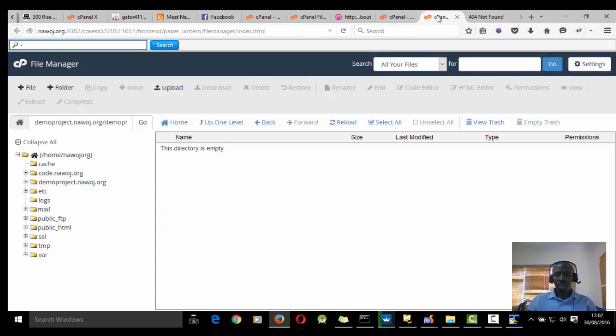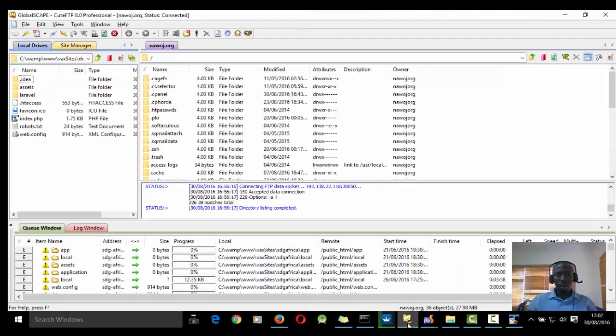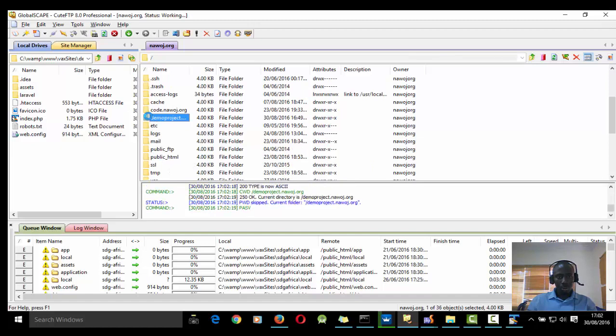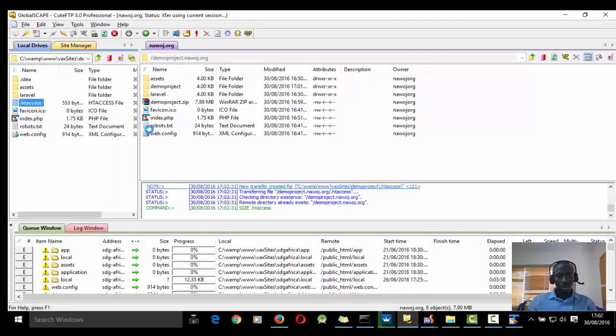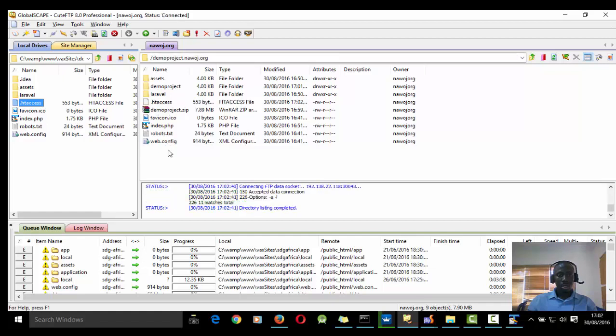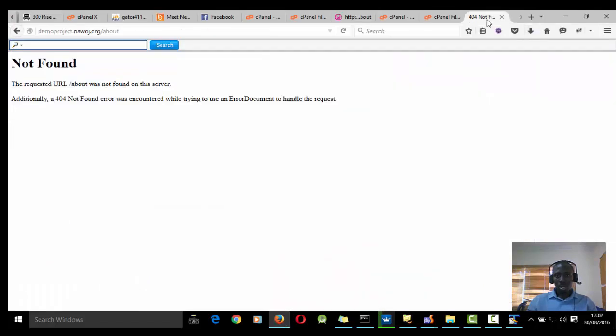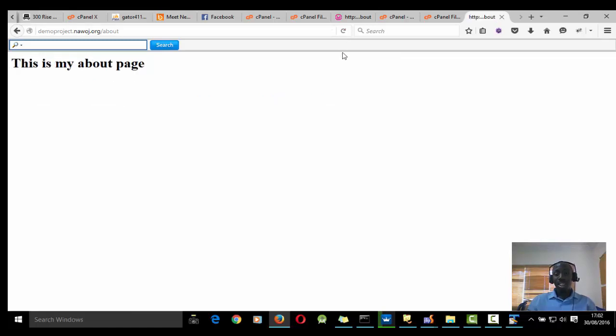So what you need to do is this. That's where the FTP engine comes in handy. Make sure you are in your demo project folder, or the folder you're using. Make sure you can view your default directory. Now upload your .htaccess. It's taking some time, it's almost done. Voila. It's done now. So if you view it again, instead of the 404 error, this time around it's going to work. Exactly.